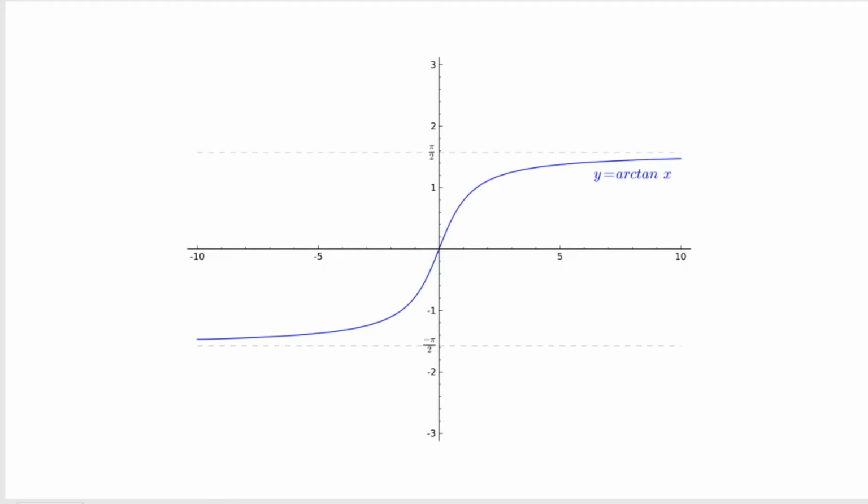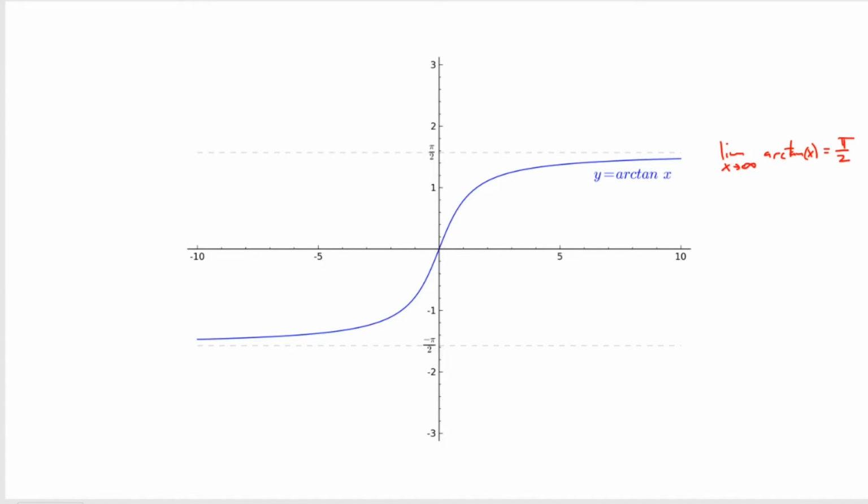This is a graph of the function y equals the arctangent of x, where f of x is the arctangent of x, the inverse tangent. The tangent function is a horrible function, undefined in infinitely many places, but its inverse, the arctangent, is a beautiful function defined for all real numbers. And you can see that as x gets larger and larger and larger, the function values are approaching pi over 2. So the limit as x approaches infinity of the arctangent of x is pi over 2.